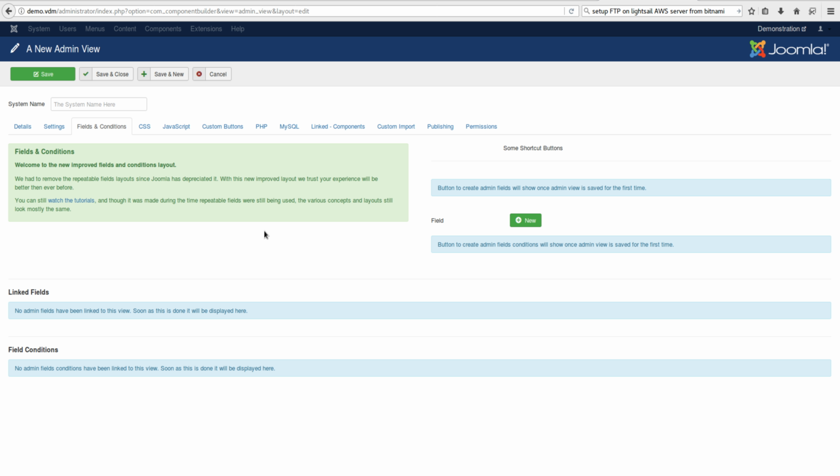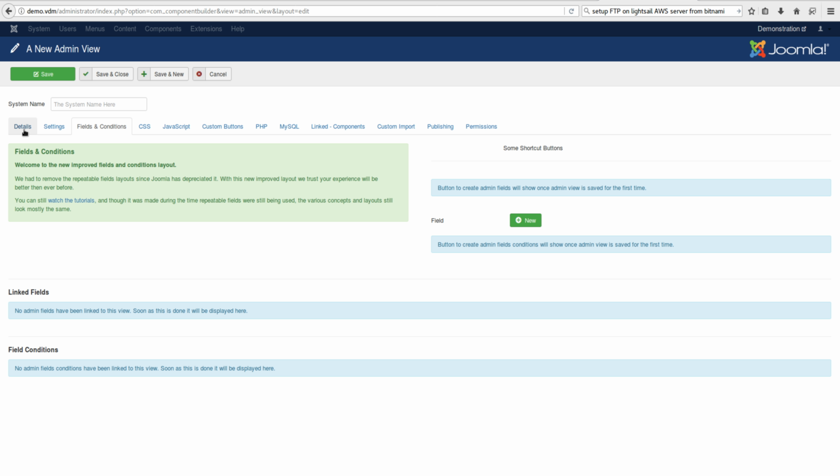Now I might still work on this and try and tune it in a way that when you click the button and if the admin view is not saved, it saves it for you, but I haven't done that yet. So at this stage, since the admin view doesn't have an ID, it's still new because we haven't clicked save even once. You can't link any fields to it.